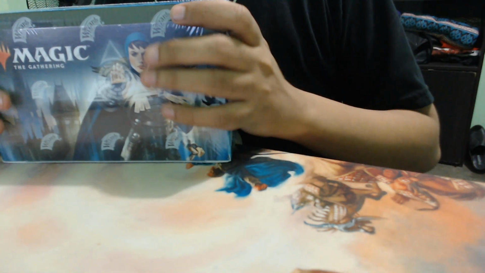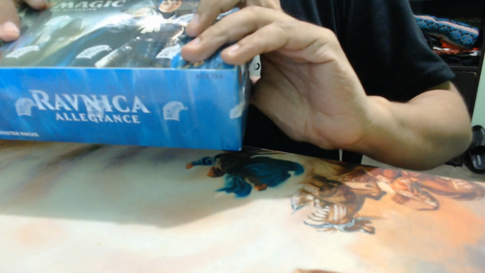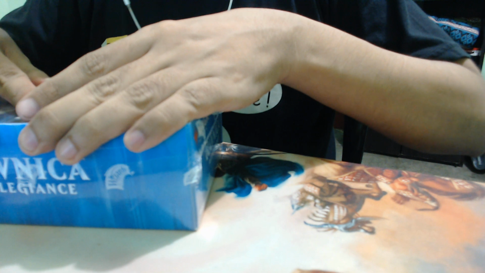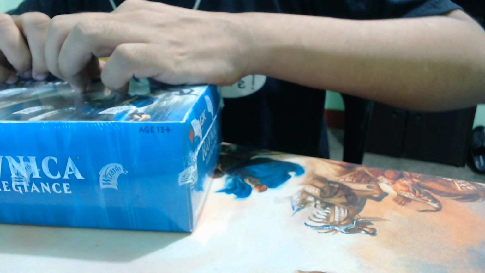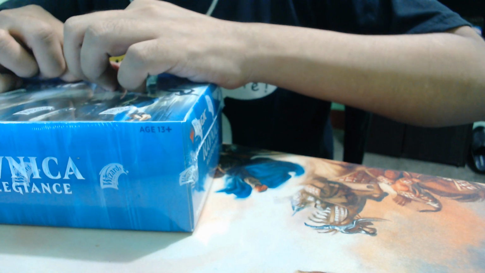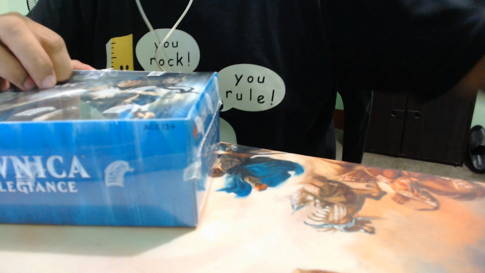Okay. Hello again, this is box number 2. Let's open this much quicker than we did box 1. In box 1, we just got a foil. Call this Electromancer or something.